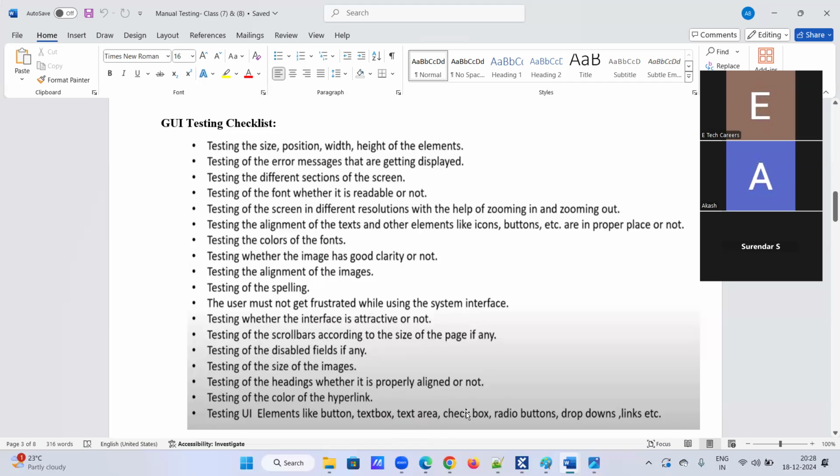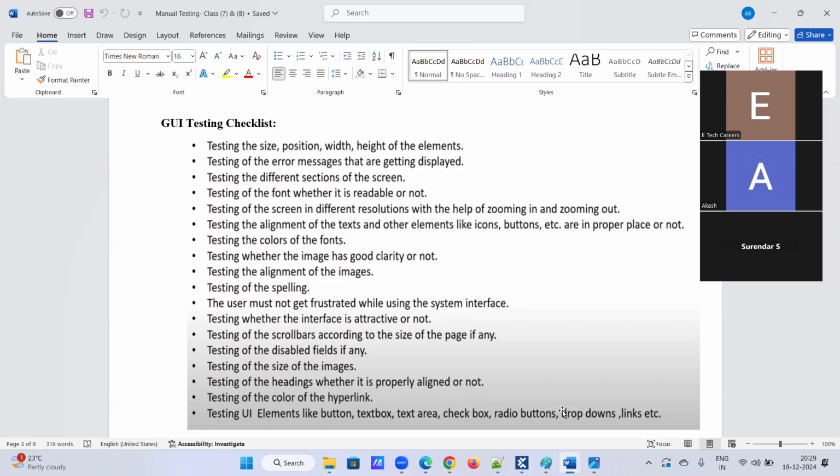And checkboxes. Checkboxes you can see, like male or female, right? You can select only one, that is checkboxes. And radio buttons you will see in some applications, when you are using the Gmail application for the very first time, agree, disagree. These are the radio buttons. We can select only one option. And drop downs, like country drop downs, you can see anywhere in an application. Generally, we see a countries drop down. I can select only one country, right?